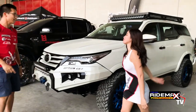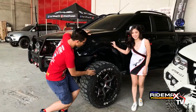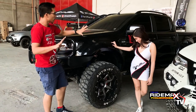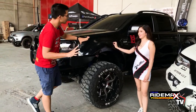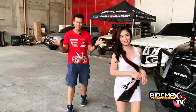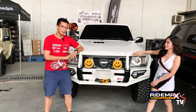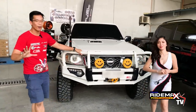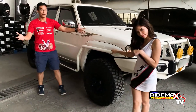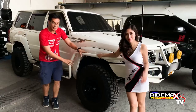Next car we had is right here. This is the Ford Ranger, and here it is, the fuel Rampage. Kitang-kita mo nga, so it makes it a lot nicer, a lot bigger, all right? Yes. And of course, a lot more badass killing in how it looks, diba? All right, and last but not the least, of course, is the car our Ridemax babe used earlier on, complete with the bodyguard, of course, is the Nissan Patrol. Now, this Nissan Patrol is a car that we've all truly loved here through the years, and it does have another exclusive fuel line we have for you. It's called the Fuel Covert. All right, the Fuel Covert, and here it is, complete in action.